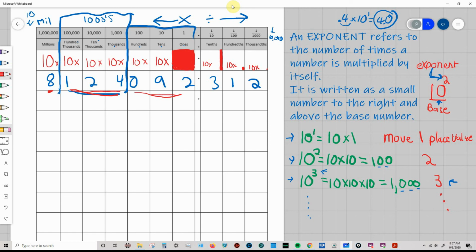So 8,124,000, and then 92. And if you have the decimal here, we'll do it again: 8,124,092, and then we say and. Guess what? It's just another number, 312. You're looking for those three numbers, 312, and finish it with what place value? Thousandths, 312 thousandths. Again, 8,124,092 and 312 thousandths.